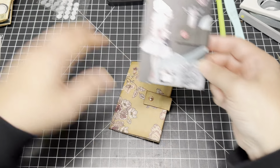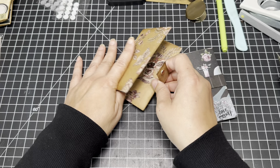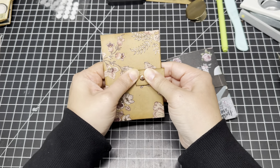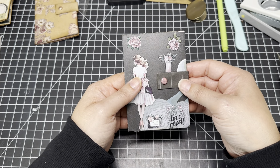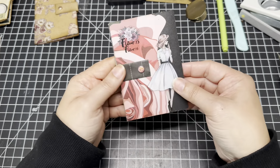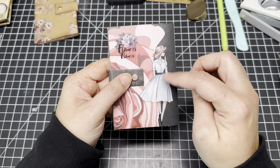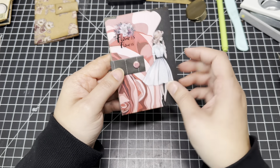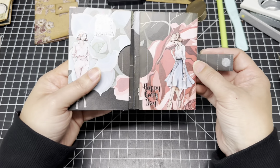So this is just regular thin double. This is actually double-sided. Oh, sorry. Gotta press that down. Okay, this one is double-sided. And this one I already decorated. And this is actually that roll of the PET stickers that I got from Temu that I recently hauled. And so this one, look at how cute that is.